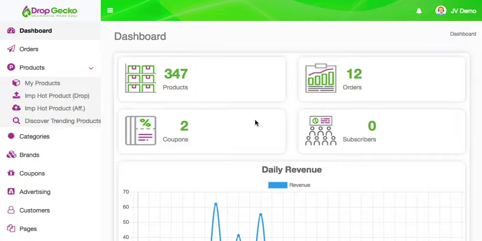Now, first of all, Shopify is a lot more money and it's a monthly payment. So that covers the first thing. DropGecko is a one-off payment and it's actually in its launch week at the moment, so the price is even lower. To be honest with you, the price that I saw on the page just a few moments ago is ridiculously low, and it's going to be that low for the duration of this promotion. So there's no monthly fee, so there's that to start with.